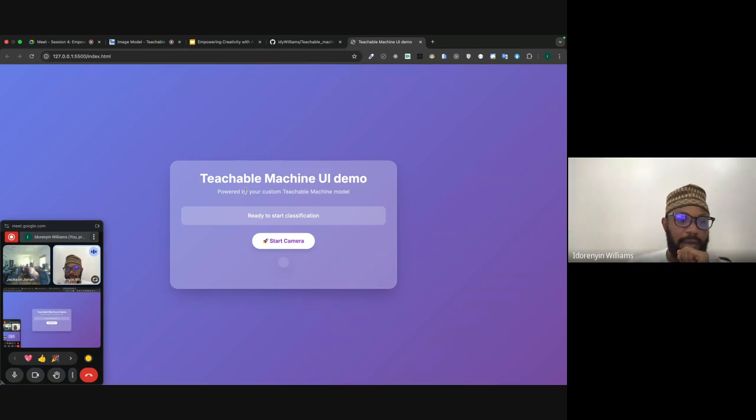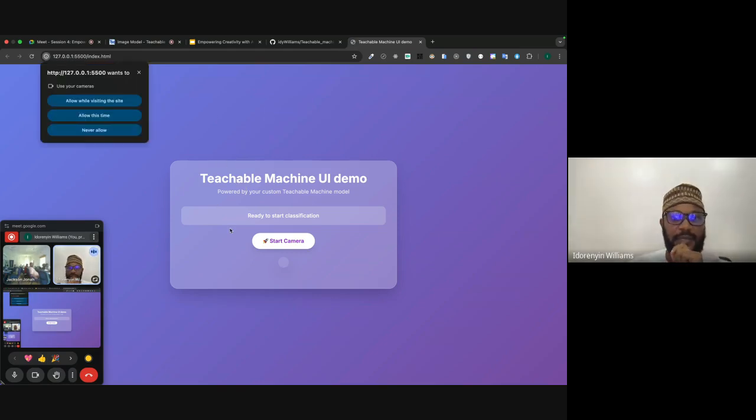When you hit open with Live Server, it should open up what I put together, a small UI with HTML and CSS, just to give you access to a supposed platform or app you built that you want to integrate the models you created into. This is mine. Once the live server is open, it should prompt for your camera access.